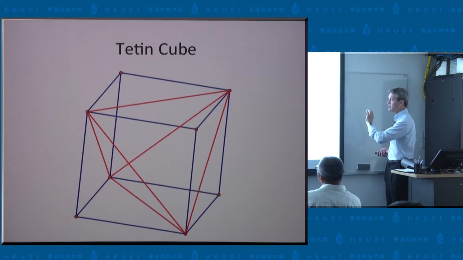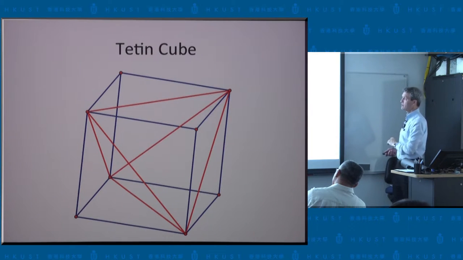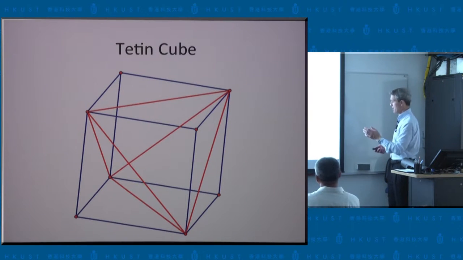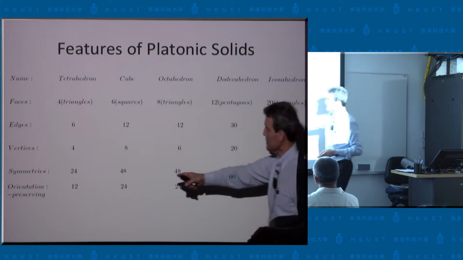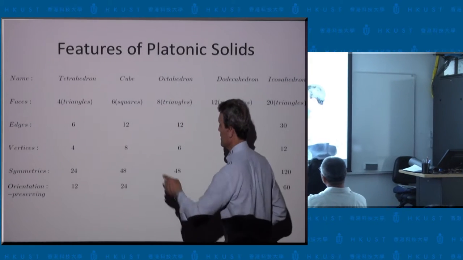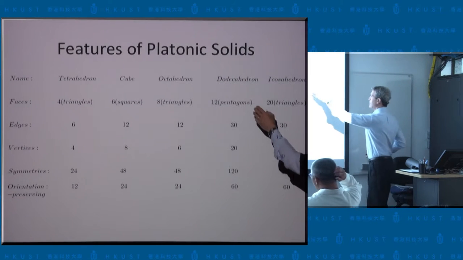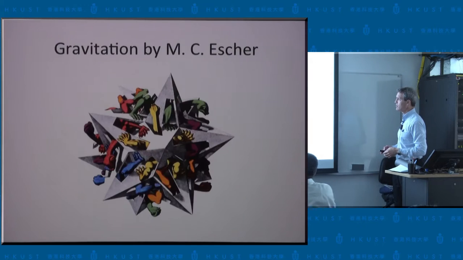So if you fix one edge, then there's a unique orientation preserving symmetry of the tetrahedron that will take that to another edge. So you can set up a natural one-to-one correspondence between the orientation preserving symmetries of the tetrahedron, which are also rotations, and the edges of the cube. So going back to our table, that means that this 12 and this 12 are the same. And since this 12 and this 12 are the same, then those 3 12s are the same. So now we have to see whether these 12s have any connection with those other 12s. And they do.